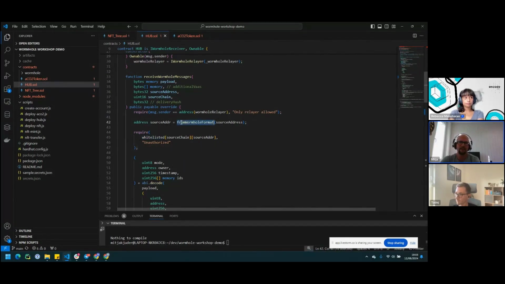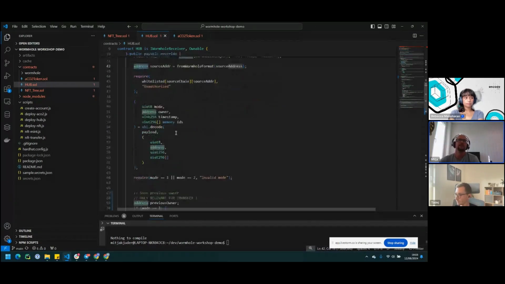So here I have a little helper function. We need this function from Wormhole format because, as I said before, Wormhole also supports non-EVM chains, and some chains have longer addresses. This is why you need to cast the source address from bytes32 to the native address type in Solidity.